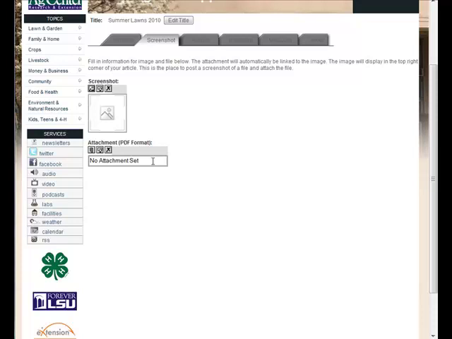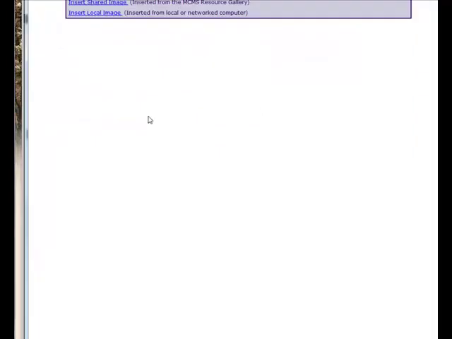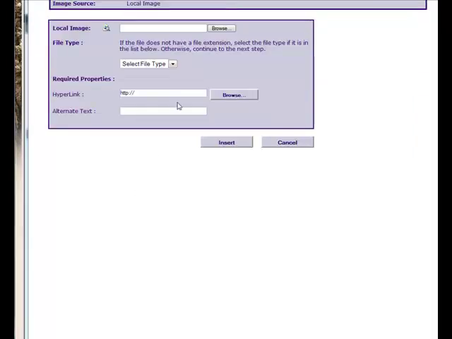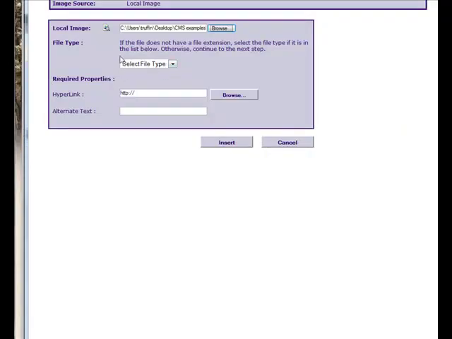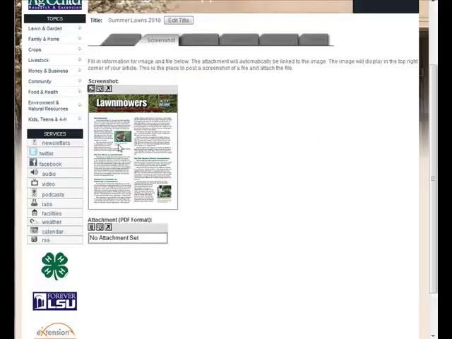So I'm just going to real quickly load a screenshot right here. I'm just going to browse to find the screenshot I want to use. If we're using a Macintosh, you're going to want to tell it what file type it is. PCs, as you see, put the .jpeg at the end, so you don't need to worry about that. We're not hyperlinking, but we do need to put alternate text. Now my screen grab has been added.